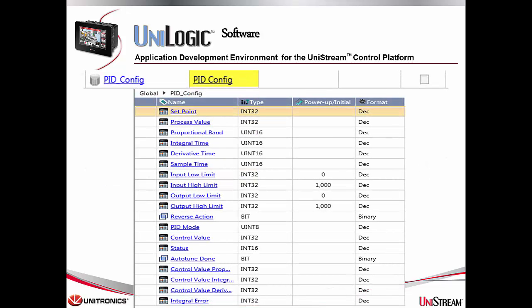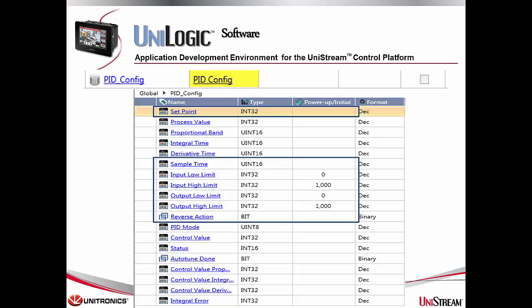Within the PID config struct, parameters need to be configured for the set point, sample time, input high and low limits, output high and low limits, and the action forward or reversed. Also, associate the process value to an input or feedback, and link the control value to the output of the process. This defines the span of the system, where the system needs to be, and how often to poll where the system is currently. If the system is not going to be using auto-tune parameters, a proportional band, integral time, and derivative time will need to be defined for the process to run.